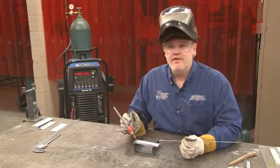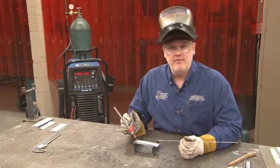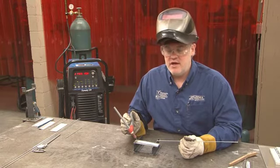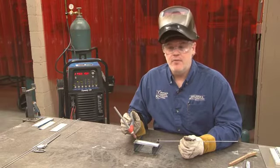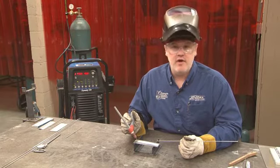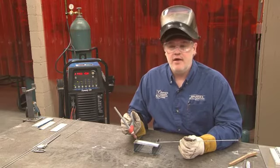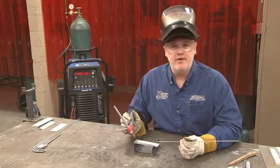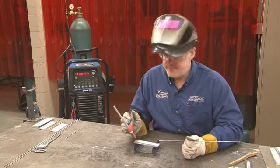We talked earlier about the different types of tungsten alloys available. And we talked a little bit about the pure tungsten being good for welding with alternating current at lower amperages, but not holding its shape very well at the higher amperages. So I have a pure tungsten in the torch right now, and I have the machine turned up a little bit. So we're going to see how this pure tungsten performs at a higher amperage value.